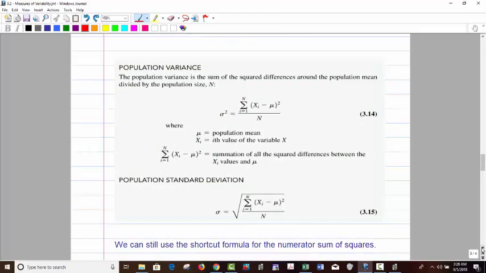Population variance. So now we're talking about a data set that's a population. Any question you'll be asked, the problem should be clear whether it's sample or population, because this is important. It's not that important for a mean, because we learned in the last section that the calculation for the population mean and the sample mean are identical. But this is slightly different. Not just because of the notation, but there's one slight difference here.